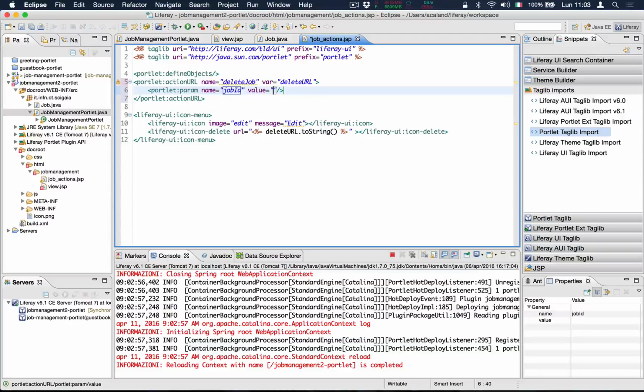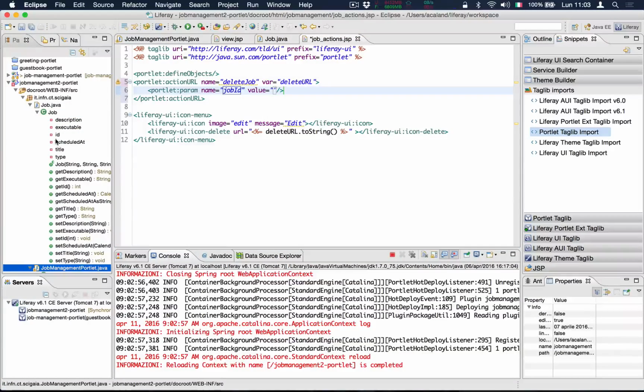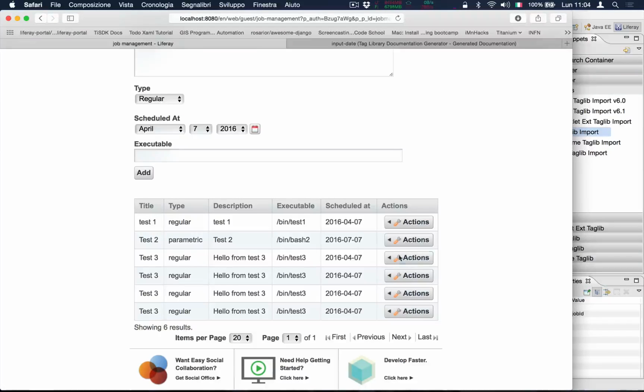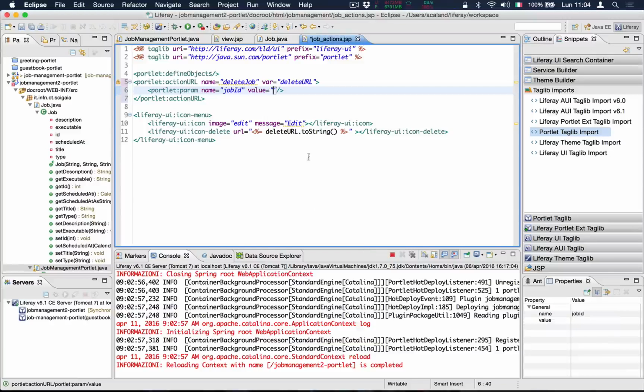So probably we need to give the value of the ID. If you remember, when we define the job, we set an ID, a progressive ID that is incremented every time we add a new job. So we need to retrieve from the current row this ID and pass it here, let's say 3 or 4 or something else.